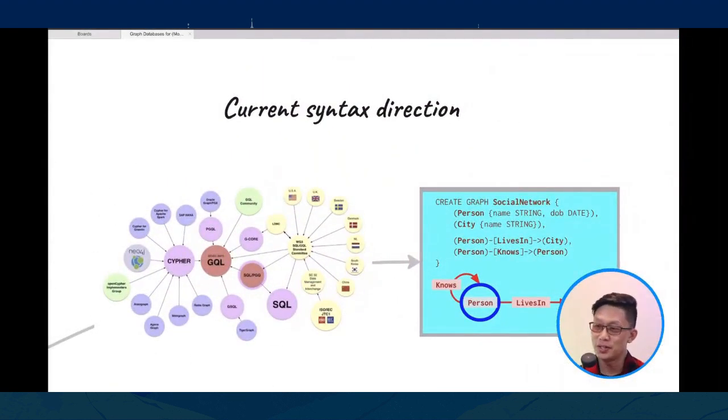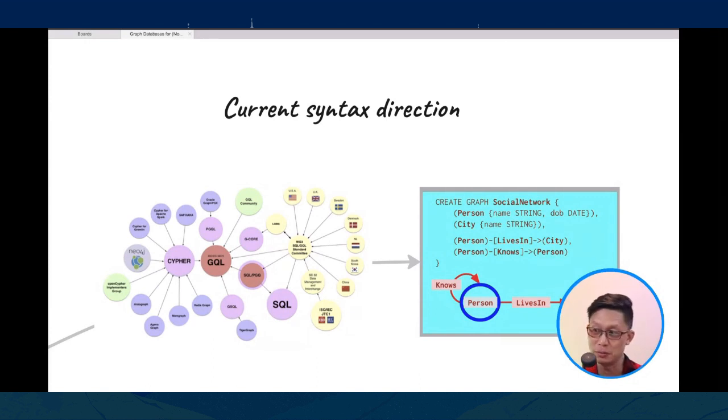All right. So another reason why I was focusing on Cypher is the current direction for the GQL group is a very Cypher-looking syntax. So you can see here on the right, this is one example that I could find of what they had been working on. And this is a syntax for creating a simple graph, or it looks like the structure of a graph.